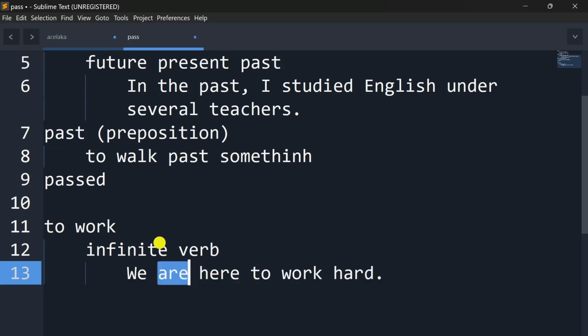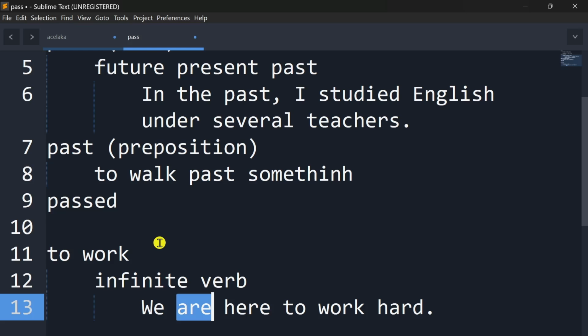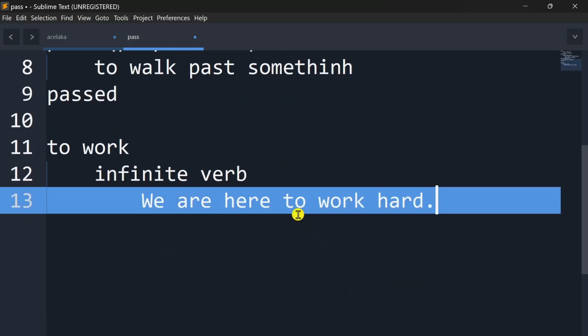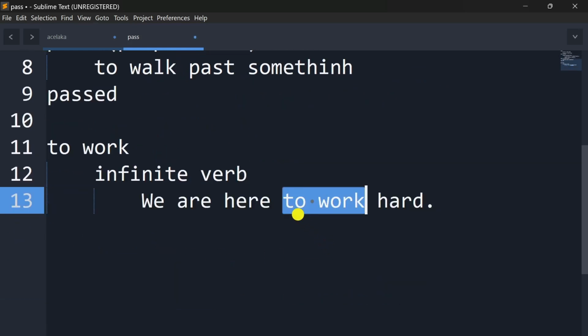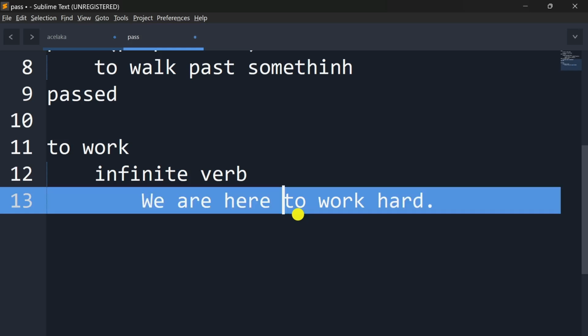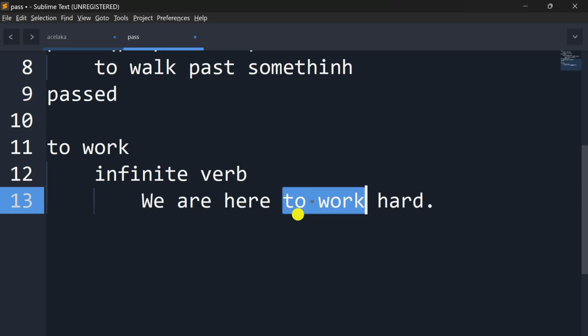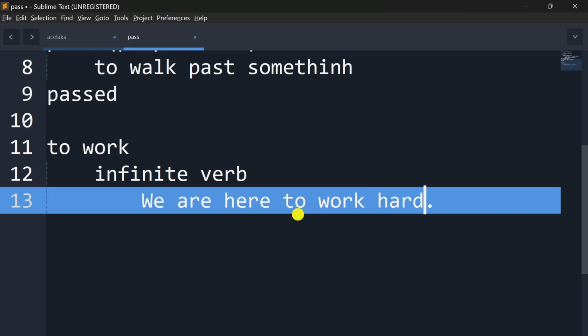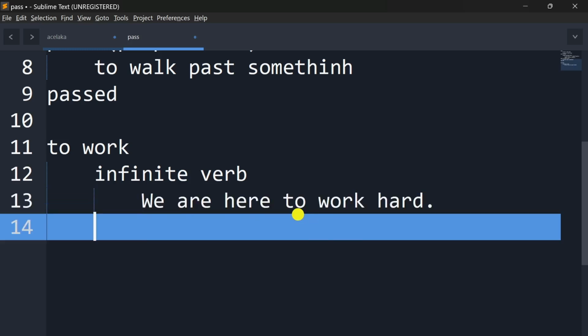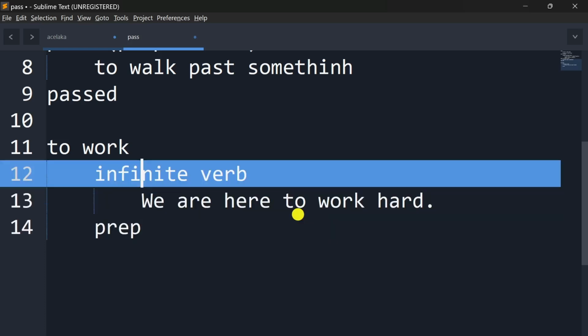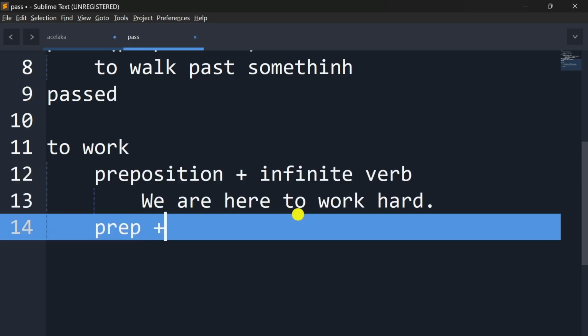Our main verb over here is are, right? We are here. And then here we use the preposition and this infinitive to show the purpose. Why are we here? To work hard, right? So this is an infinitive. This is a verb, okay? But as a preposition, it's preposition plus a noun.